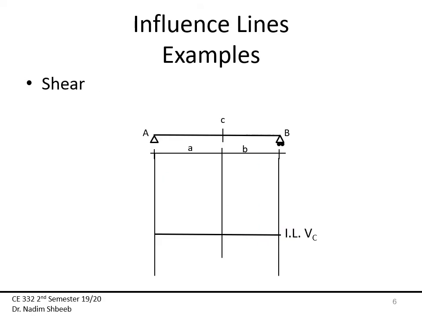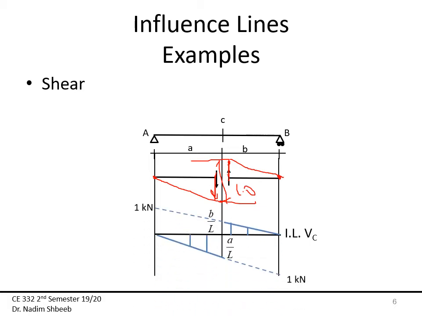Moving on to shear. Again, I'm going to remove this shear and introduce a guided roller like that. So now this is going to go down, right? And this is going to go up. Again, this cannot move, B, because this is fixed at the supports, and this is also fixed at the supports. So as this is going down, this is going to go like that, and this is going up, this is going to go like this. Now that total movement is going to be equal to 1. So, which is what I did here.